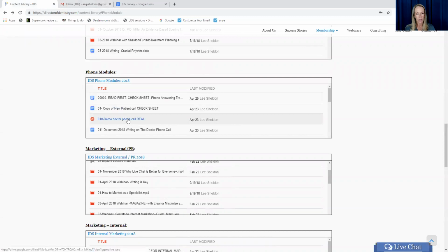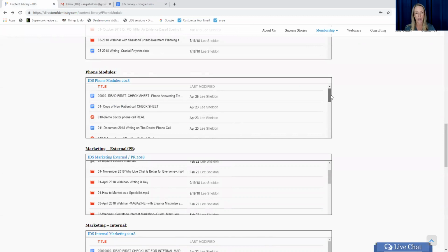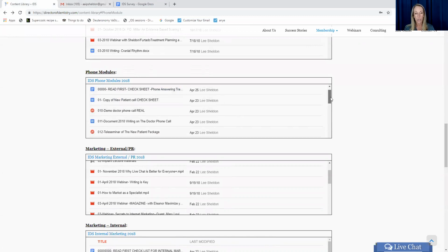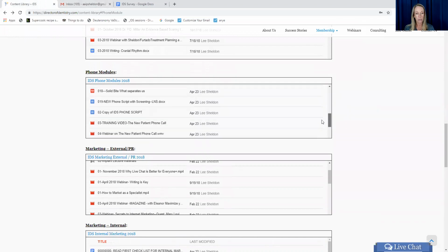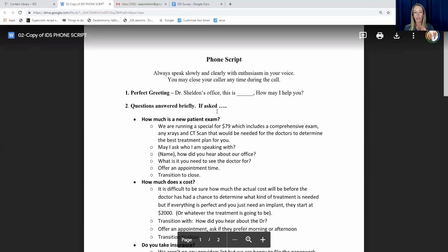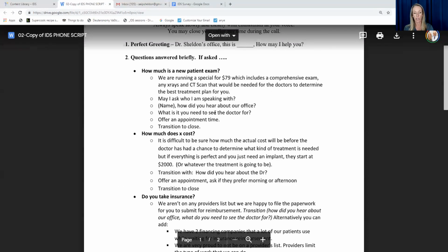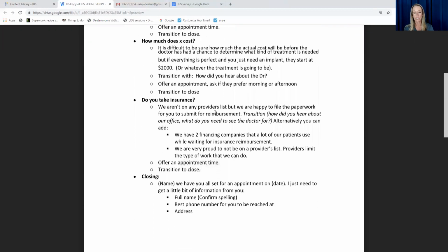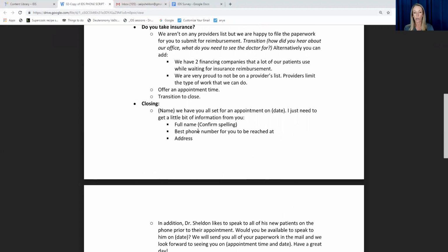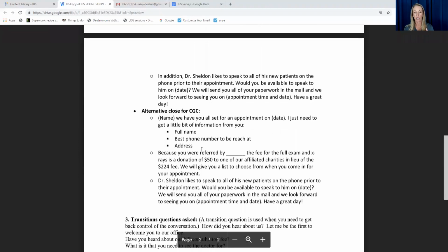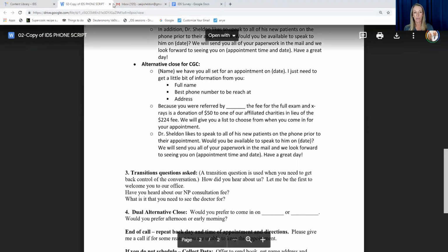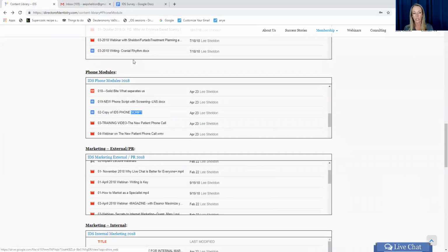So the next is number 10. You want to scroll down to your number 2, because that's what my check sheet tells me to do. Number 2 is the actual phone script. It gives you the script. How do you flow through it? You do your greeting, you answer the questions, it gives you the demo if they're looking for prices or insurance, how to get them to close and get on the schedule, and every step in here. So it's a guideline. I have this taped to every phone in the practice, just in case somebody answers who's not familiar. Then it goes to 3, the training videos.